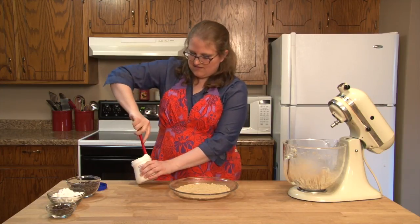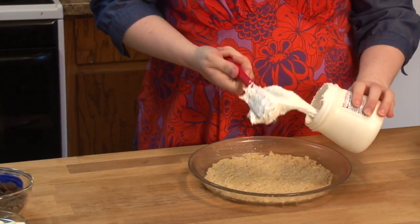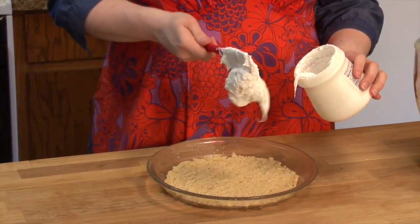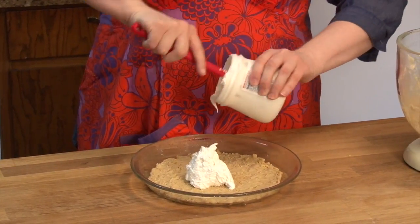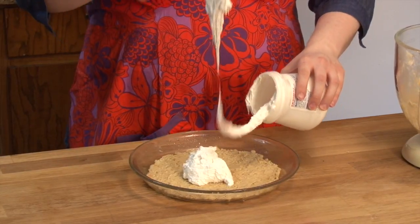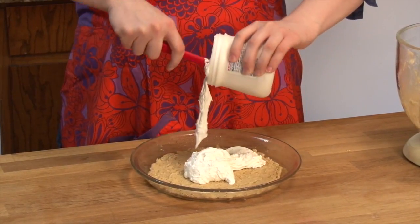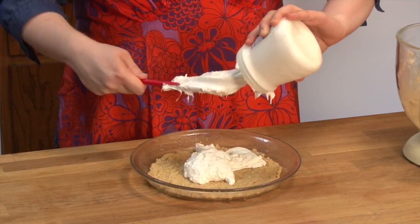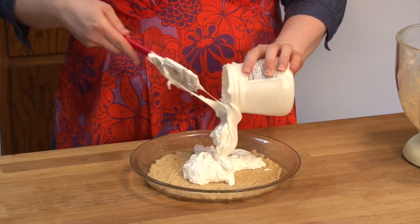So now we're going to go Sticky City, and on top of this, we are going to put some of that marshmallow fluff that you can buy at the store. So we want just a 7-ounce container of goop. And now we're just going to scrape it all out. All right, so this is a messy but delightful step.